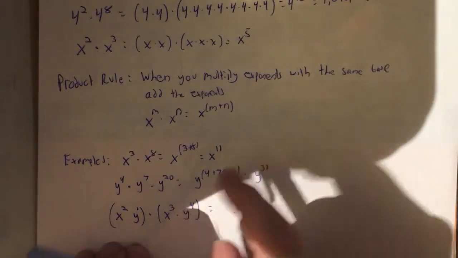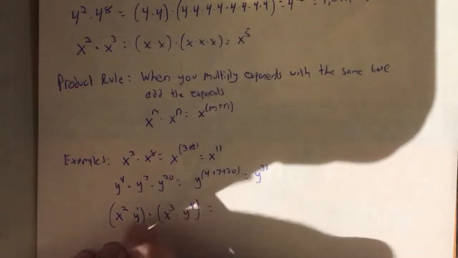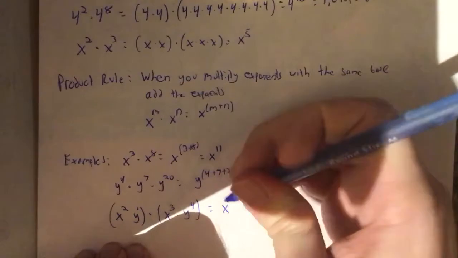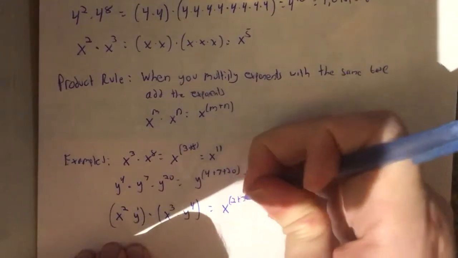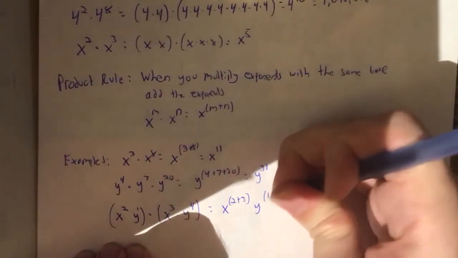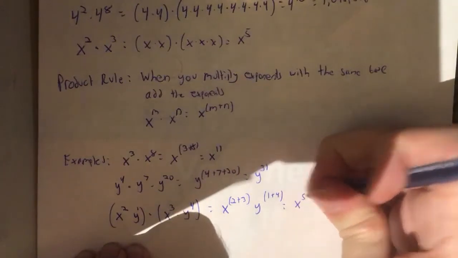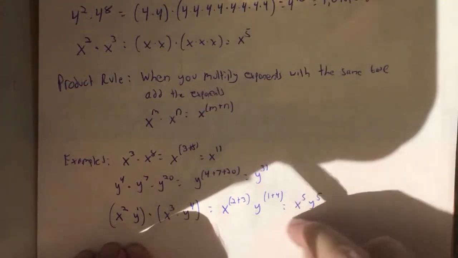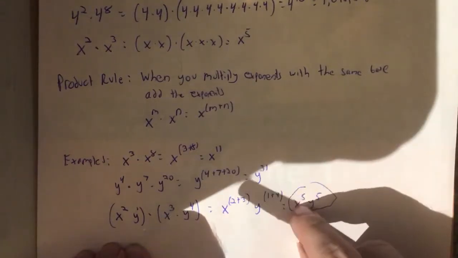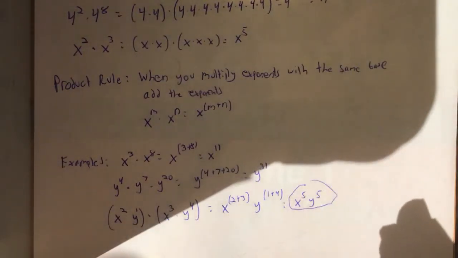So we're going to use our product rule. Bases must be the same. So in this case, I have two bases, so I can add the x exponents together and the y exponents together. If I do the x's first, I have 2 and 3 for my exponents, and then for the y, I have 1 and 4. So this just simplifies to x to the 5th, y to the 5th. I can't do anything more. That's my final answer. So you just stop right there. No more simplifying. Just combine all the bases that match together. And when they don't match anymore, you just stop. So that's my product rule. Now we're going to look at our quotient rule.